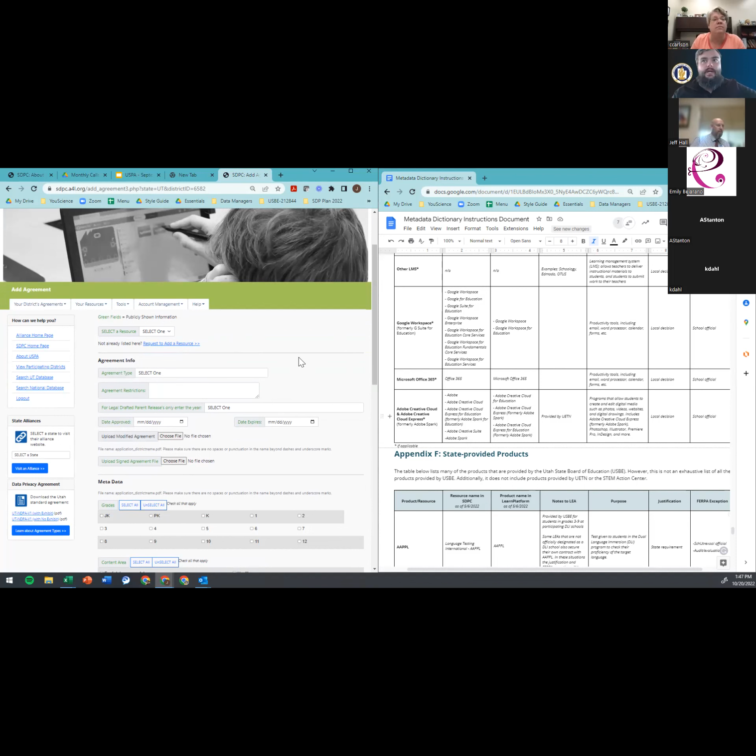Anyway, for the sake of time and argument, this is how I would attack this. I would have one either printed out or on my screen and SDPC, and I would put all these state things in. You've seen how we do it. You can see that these things on the table align with what we're putting into the registry. Once we get those state ones, it's really a matter of how we add the non-state ones.